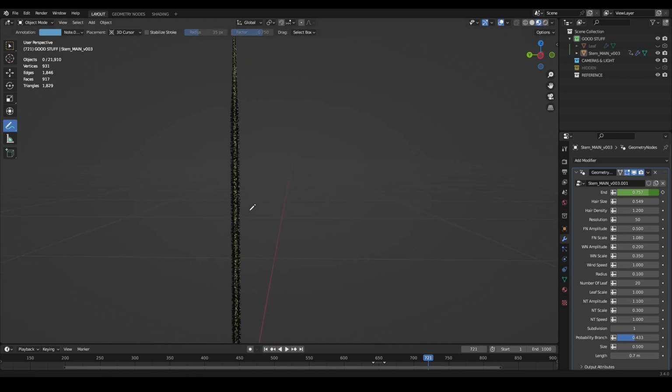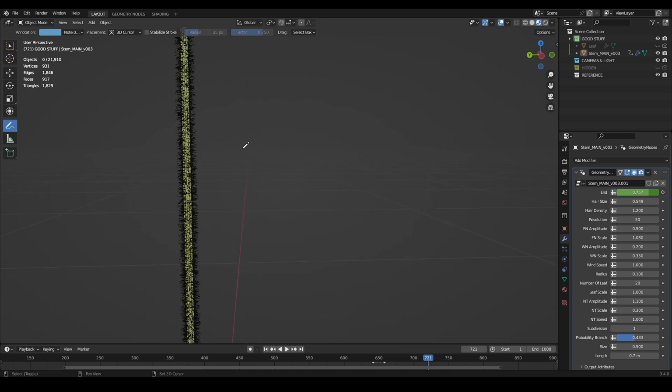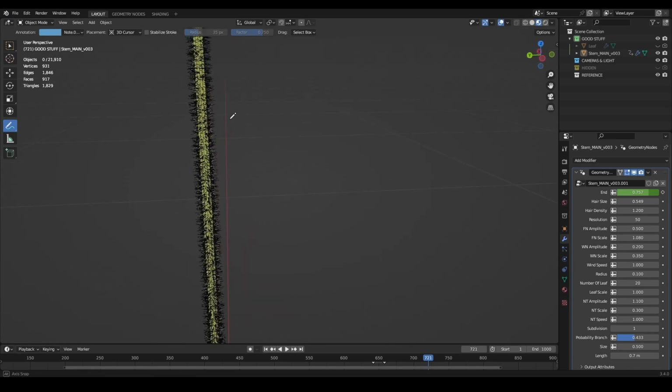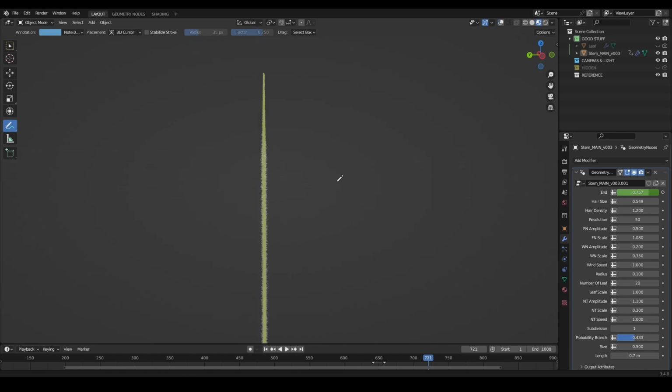So now I have this, and there are already the instances, although you can see them, and the stem and the hair. Okay, so now what's coming next? This is super boring. This is flat, so just adding a little bit of noise on top of it, so we don't have such a boring thing, and even more noise.